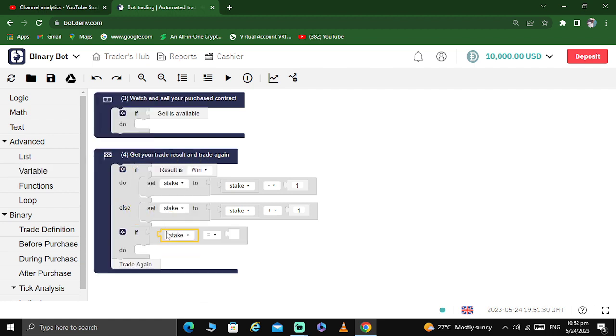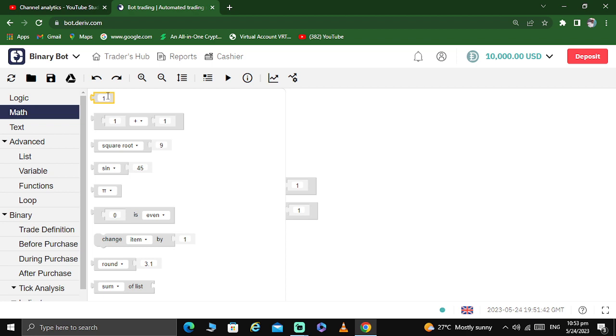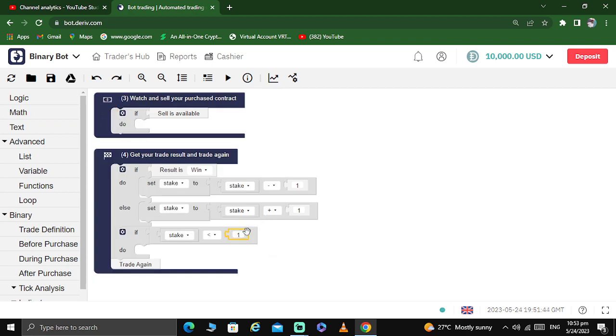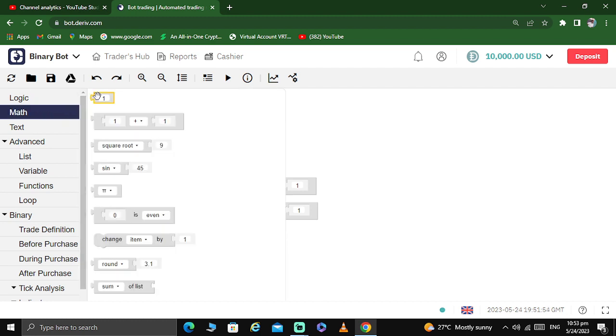So if stake is less than 1, what it should do now is set the stake to 1.